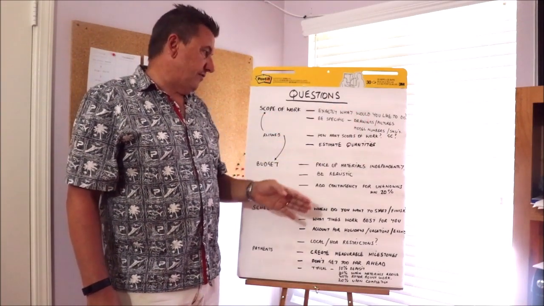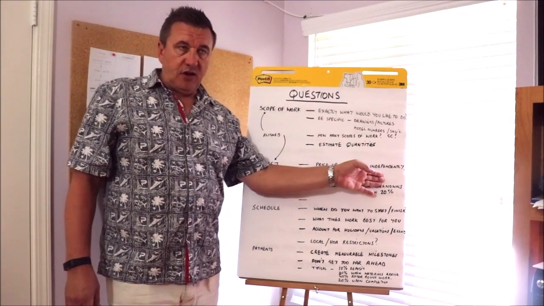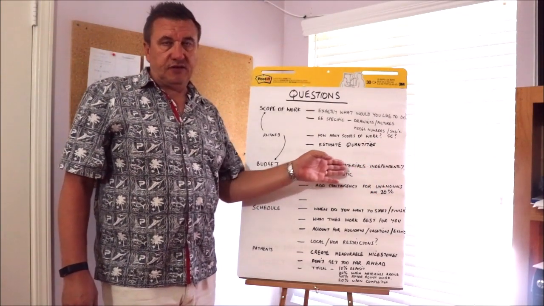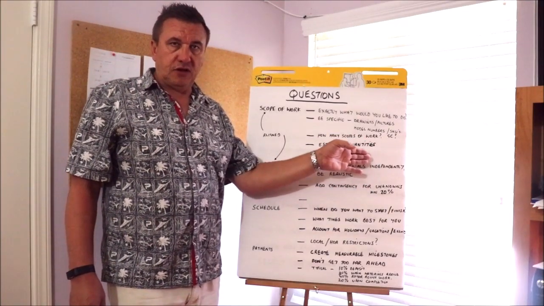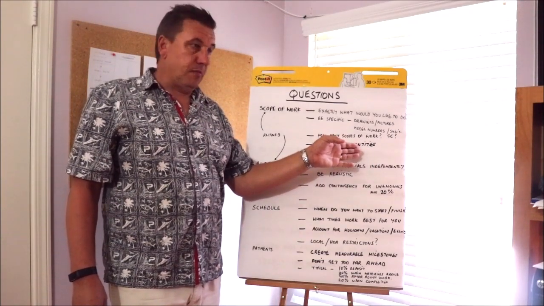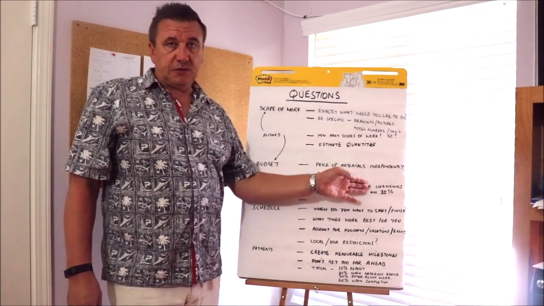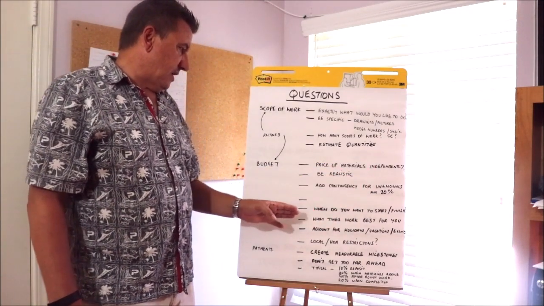How much money do you have to spend? You've got to add some contingency in there. No matter whether you're building a fence, putting a door in, or doing a $1 million remodel, something is going to come out of the blue that's unexpected, so you have to plug a little bit of money in there. 20% is probably good. Anything less than that is a little on the slim side.